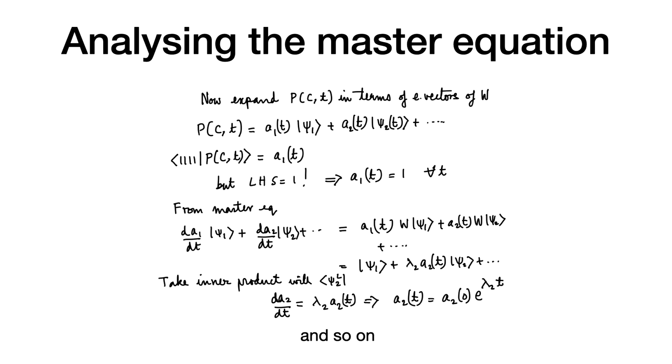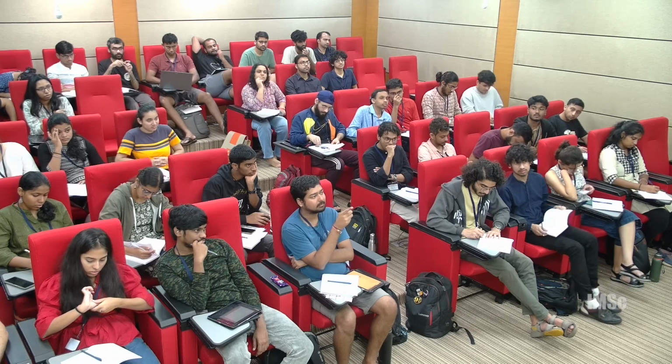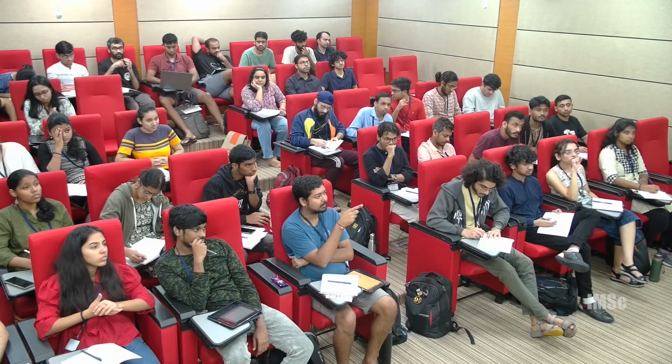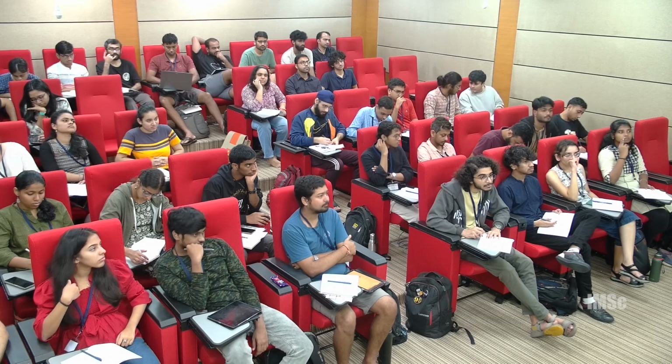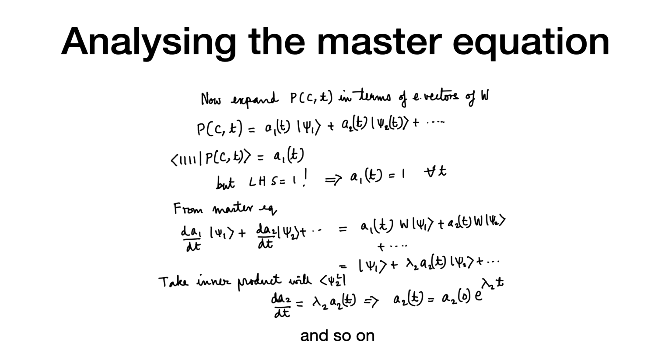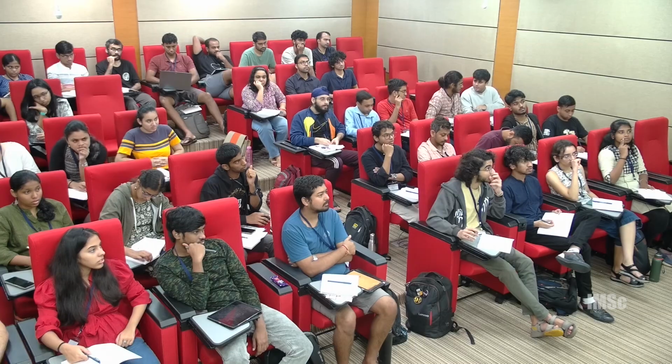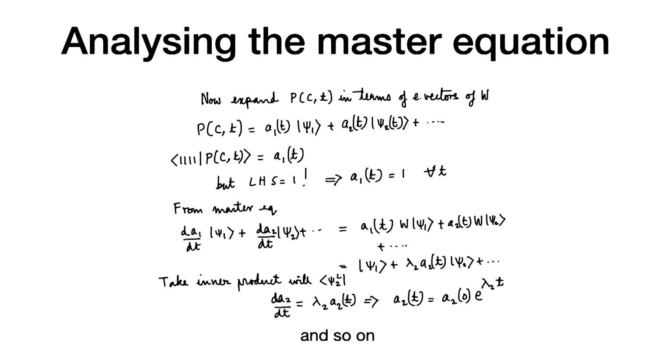So what is happening to the RHS when you multiply by 1, 1, 1? The left eigenvector corresponding to eigenvalue 0 is orthogonal to all the other eigenvectors. So when I do 1, 1, 1 into psi 2, it is 0. Psi 2 and psi 1 you cannot say anything about. But there is a nice statement here also: for all the other eigenvectors, the column sum must add to 0. That also is a statement you can make, because 1, 1, 1 into psi 2 is 0, and 1, 1, 1 into psi 3 is 0.